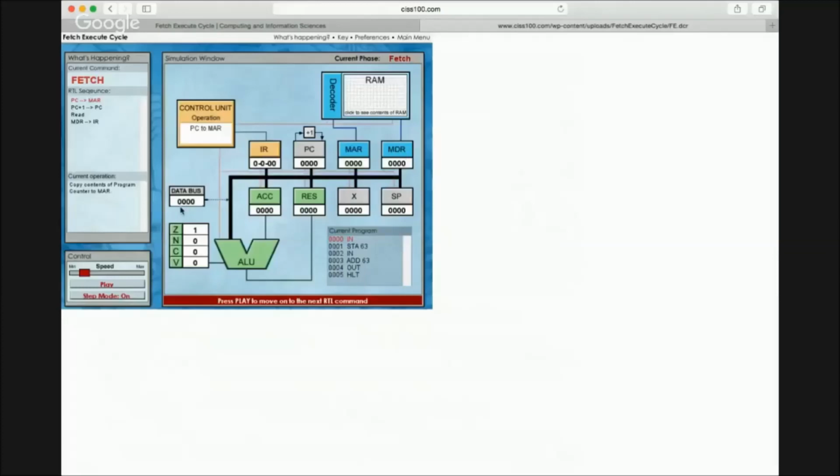Over here, we see the value of the data bus. This isn't an actual register. All this is here is to show us the line state of this bus, the bus that connects the ALU to its various registers. Here is the flags register: zero, negative, carry, and overflow. And if I look at this line state, 0, 0, 0, 0, is it 0? Yes, 1. So the flags register also gives us a Boolean interpretation of the state of the bus.